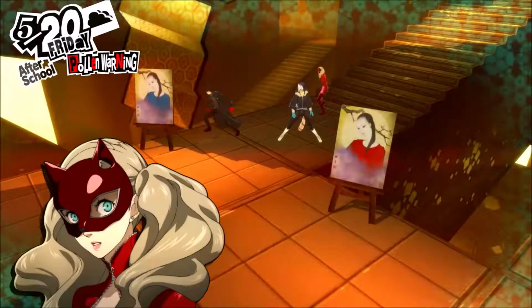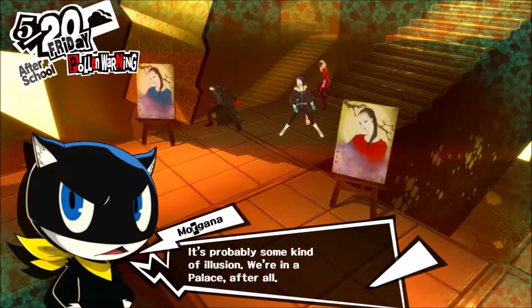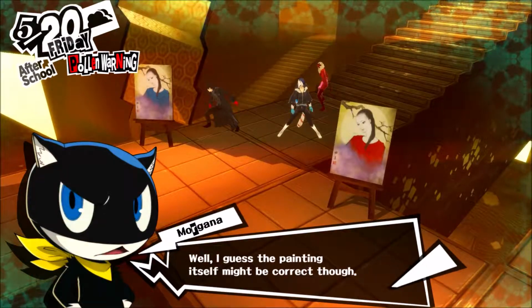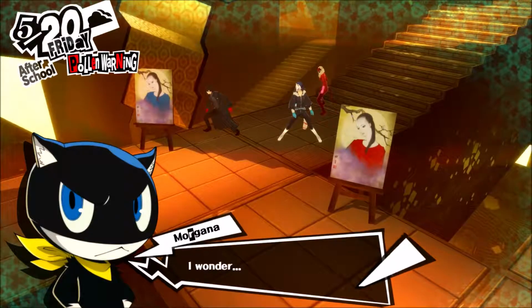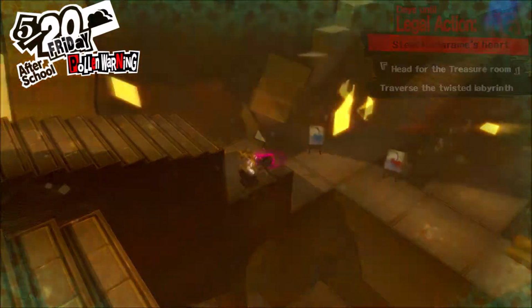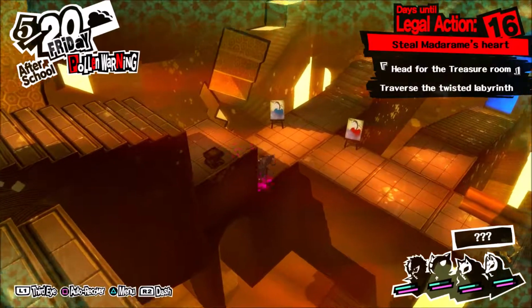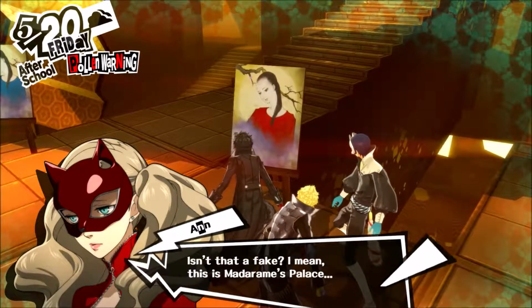Alrighty, so this is the gimmick here. Not the gimmick, the gameplay, the puzzle. So the idea is you have to guess the correct painting. Here it's pretty easy because one's red, one's blue. We know that she wasn't wearing no blue. But I actually want to get this item. And I think you have to do this.